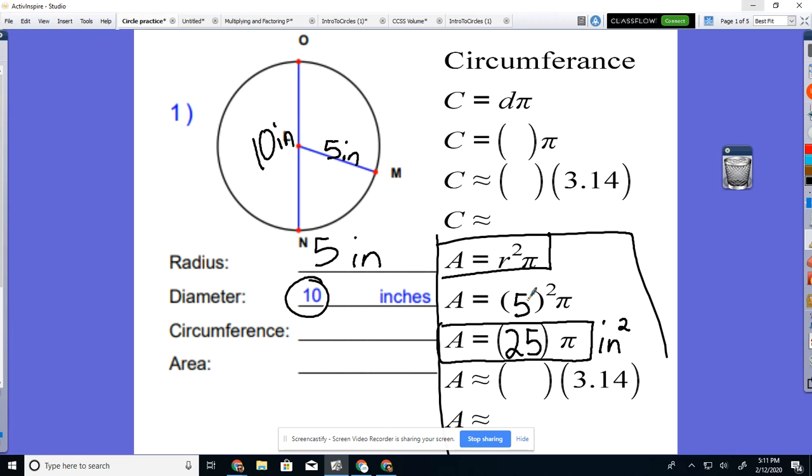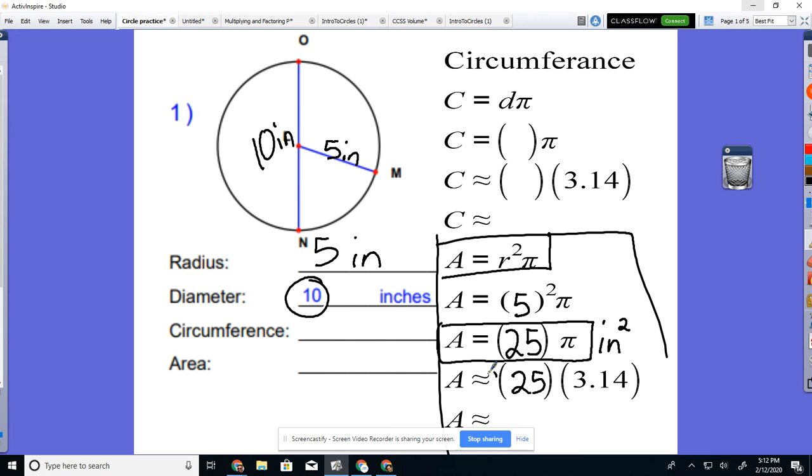So the next step I want students to take is to substitute for pi. And you'll notice that the equal sign is now changed to approximately equals, because we're approximating pi. We've truncated it; 3.14 goes on forever. Students are getting really comfortable with that idea, knowing that pi is an irrational number with a non-repeating, eternal decimal. So when we cut it off at the hundredths place, it's now an approximation.